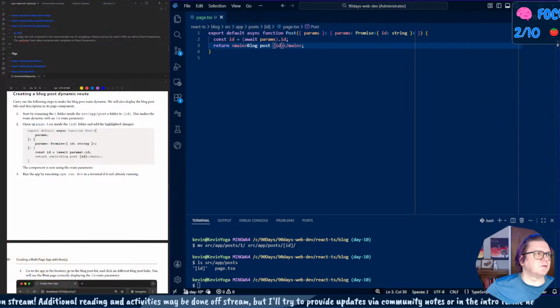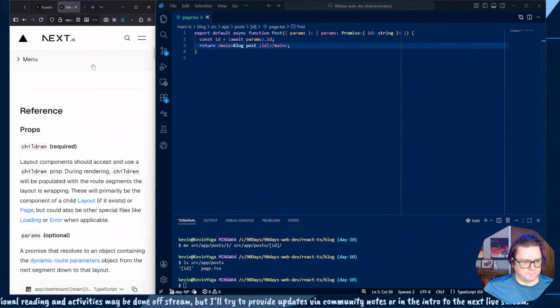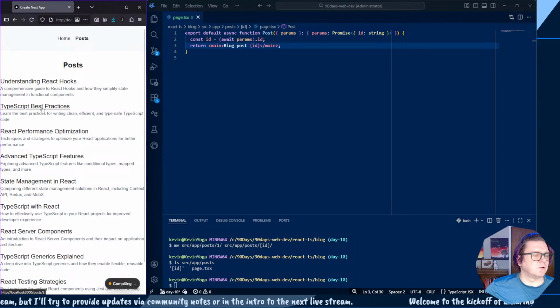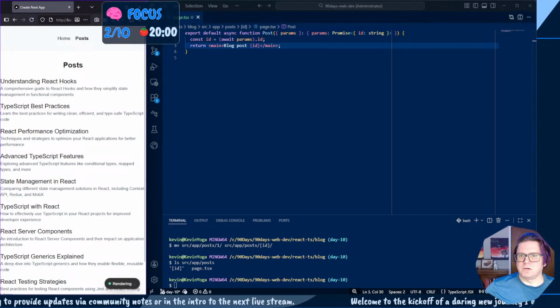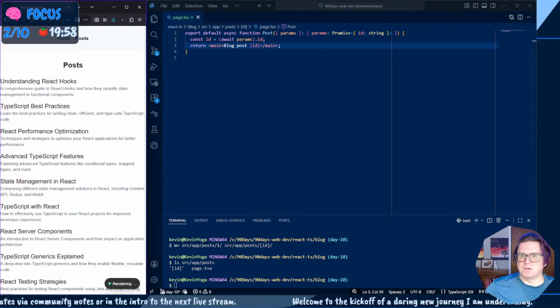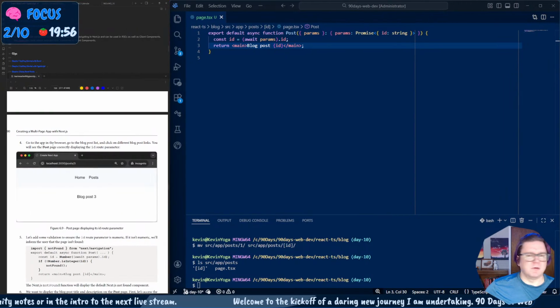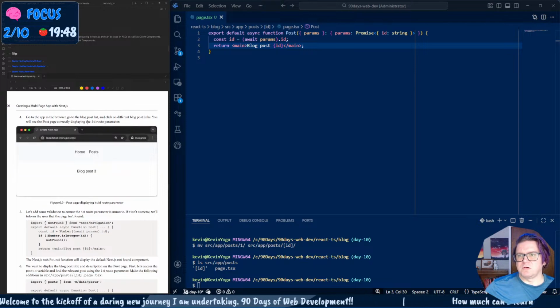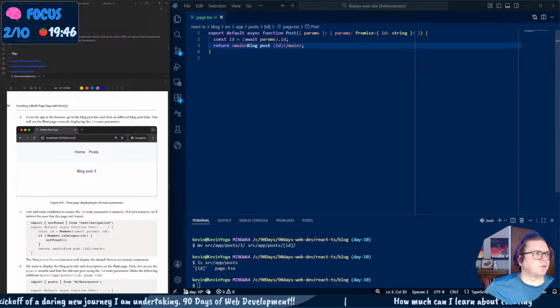All right. Go back over to our blog post here. See if we can open that up. Go to blog post in the browser. Go to the blog post list. You will see blog posts correctly displaying the ID route parameter.